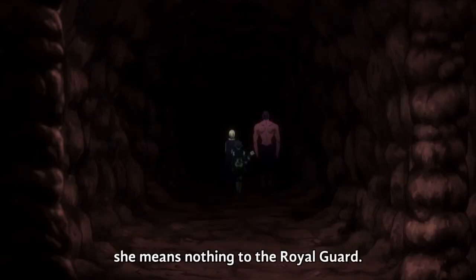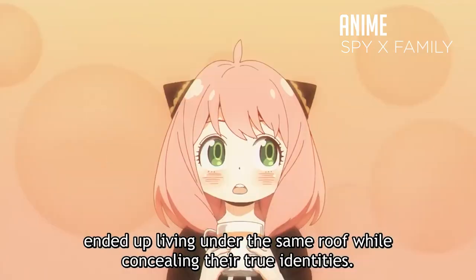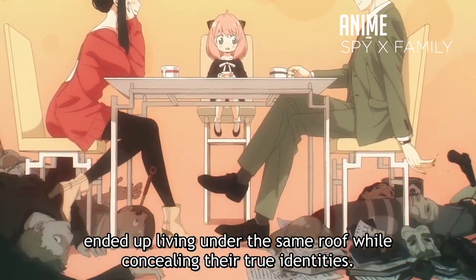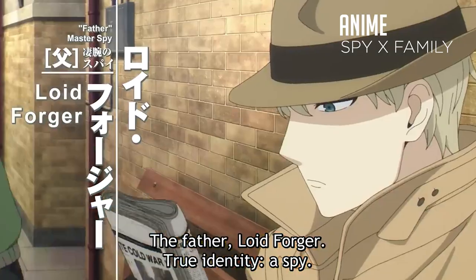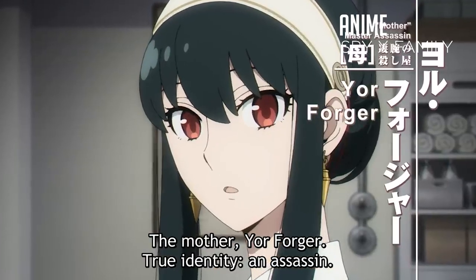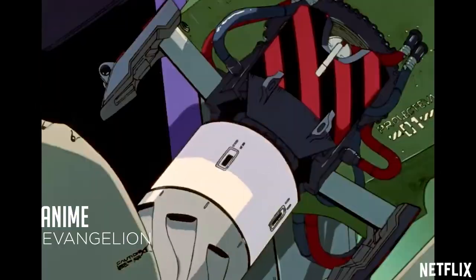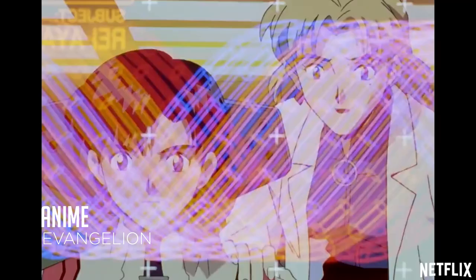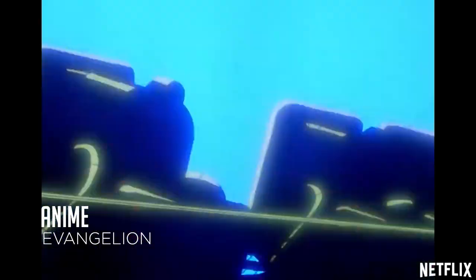As far as the next anime I'll be starting — last time I asked y'all, Spy Family was the one you suggested. It has an X in the middle just like Hunter x Hunter, so I think it's the perfect next one. And I'm still finishing Evangelion. As y'all know, I've been dealing with anxiety for a while, so it was bringing me down, but I think I'm in really good spirits lately. So I might go back and forth between Spy Family and Evangelion to finish it that way.